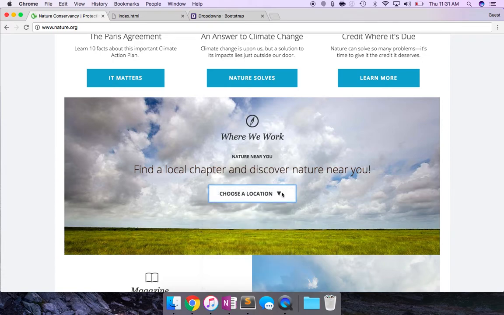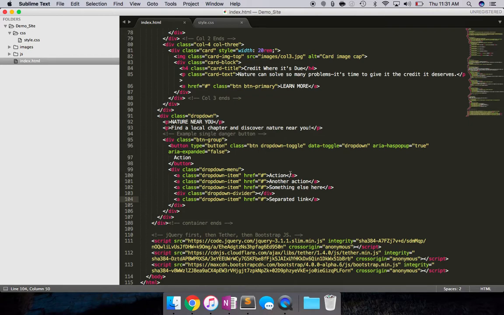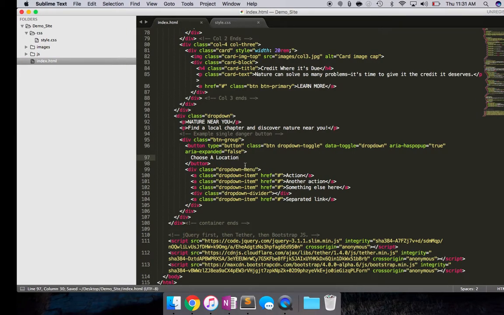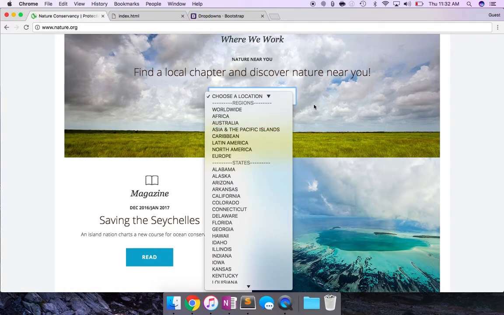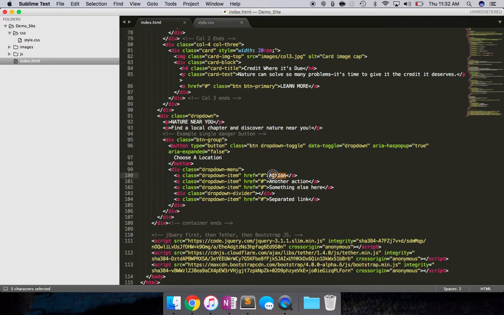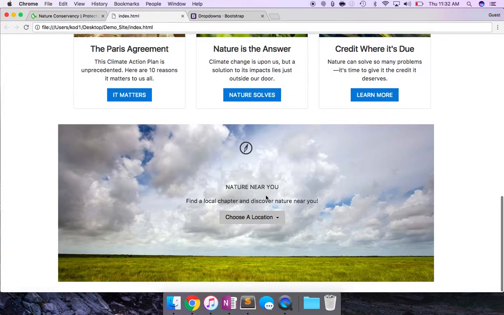And obviously you can write custom CSS to style it, give it a white background, change the items in it if we wanted to. So this is called action. They call it choose a location. Is that right? Okay, yeah, choose a location. We can do the same thing, choose a location, and we can make this whatever they have over here. So worldwide, Africa, Australia, whatever you want it to be. So we can say Africa, Australia, Germany, whatever it's meant to be. Just call this world. And there we have it.